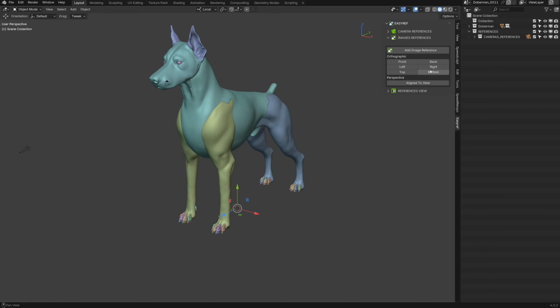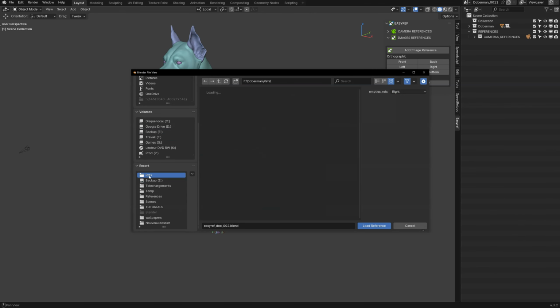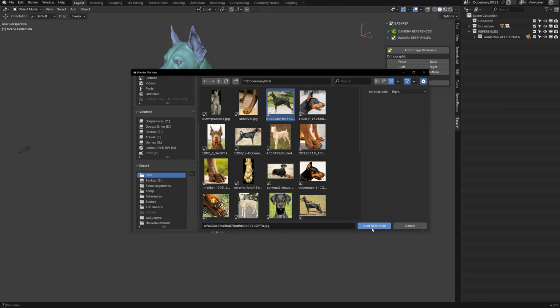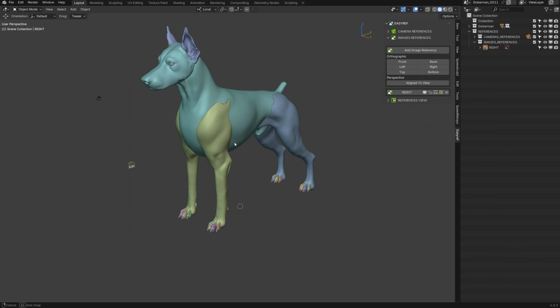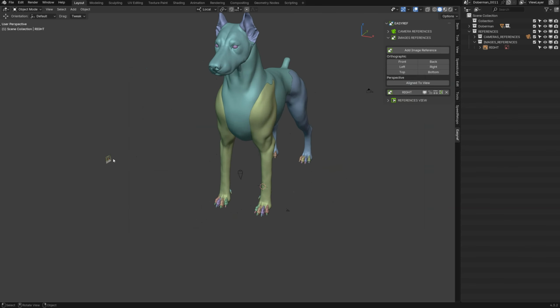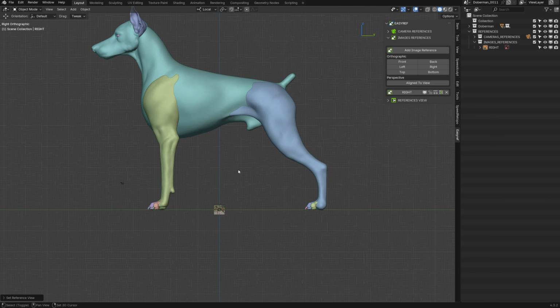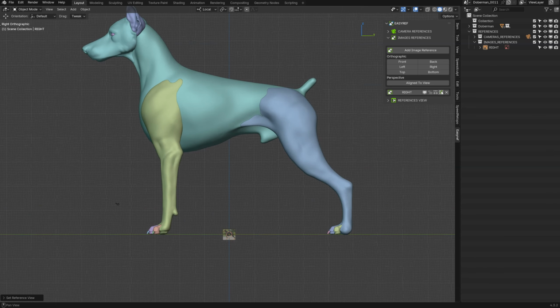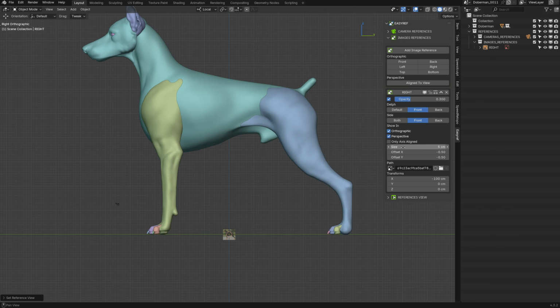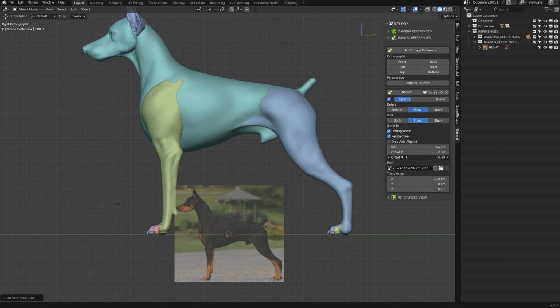Now what I want to do is to add some references to make my dog. So I will click on right, I will go back to my folder, I will select this ref, like that. As you can see, it automatically created a reference to the right here, and if I click here, I will be directly in the right view, okay? So I can edit it here. I can edit the size, I can edit the offset.